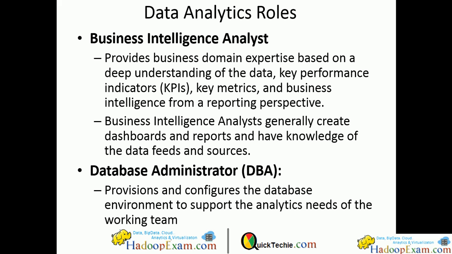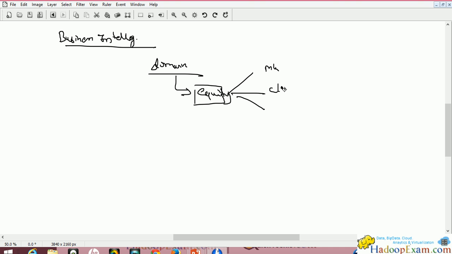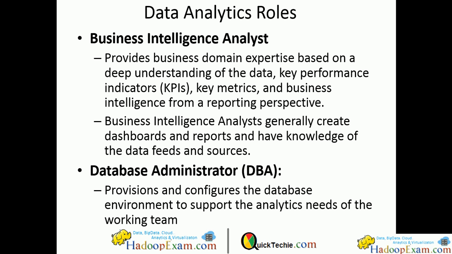Okay, so the BI guys are needed. The BI guy is the expert who has all the data and understanding of the domain, as well as inside the domain each and every data point. If working in finance, he should be able to understand each and every data point. What does the market price mean? What does the close price mean? What is the market cap? This kind of in-depth knowledge he would have. And this business intelligence guy can create reports based on some data, which we have already discussed, like some graphical reports or something. So a business intelligence analyst generally creates dashboards and reports, to have knowledge of the data feeds and sources. So they have extensive knowledge of the data, and that's about the business intelligence analyst.